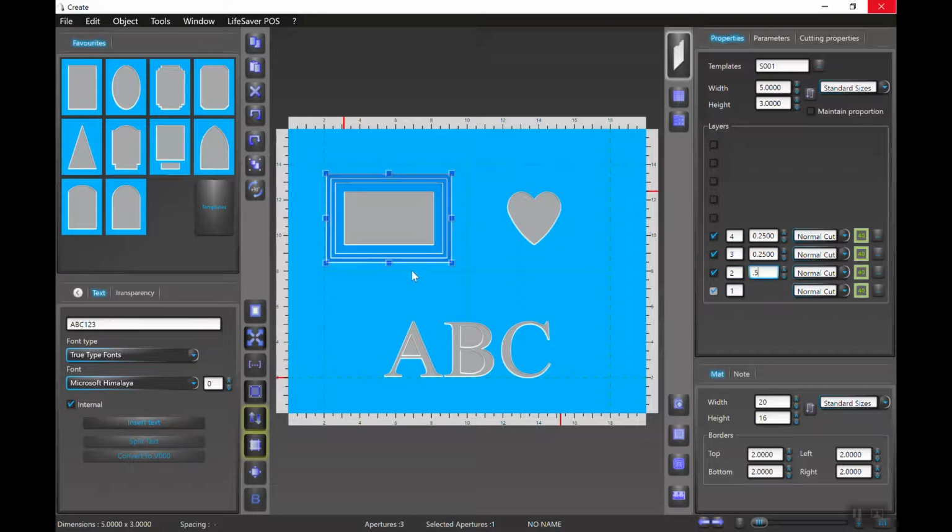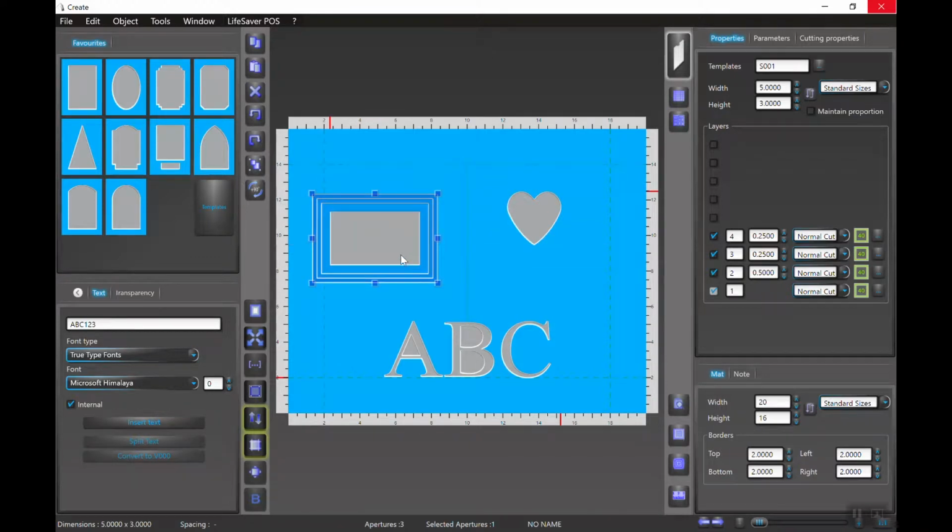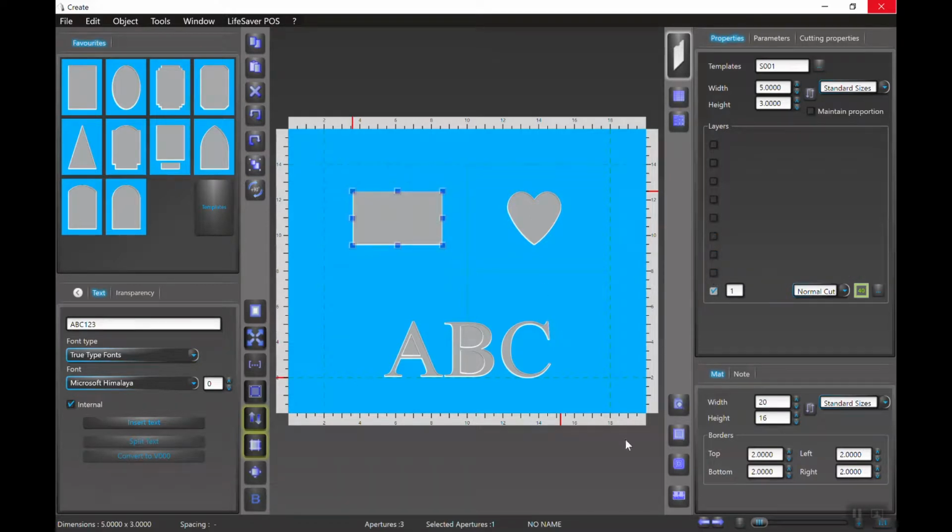Okay. Now, because I'm using the layering option with the template, I can move this object around and it's going to stay bound together. They're not separate, independent objects. It's one object bound together based off of the rules that Valiani has set forth in the software. Okay, so now that's different than a contour.